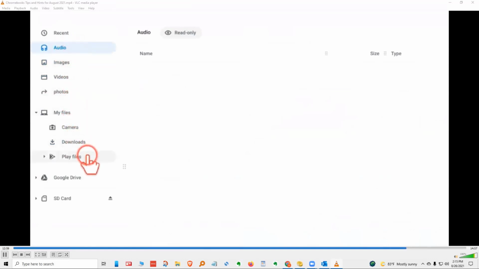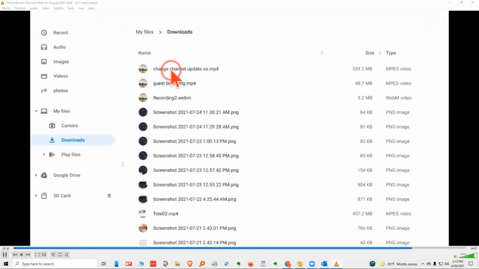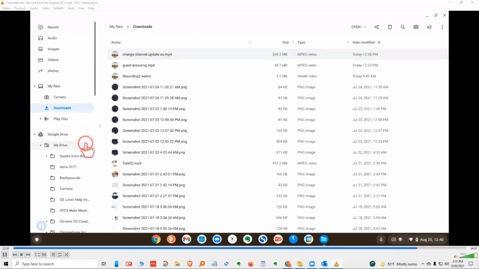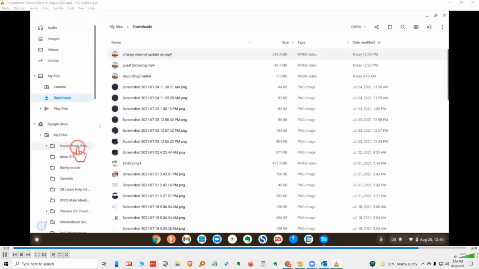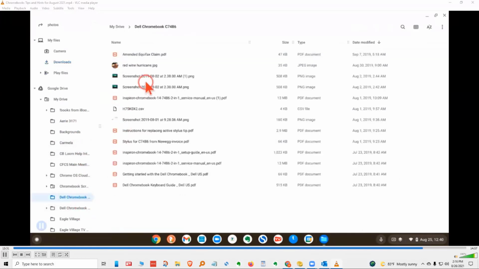Okay, but anything in those places is on my local drive, and on a reset or power wash, I would lose them. So what I should do is highlight all of them and then copy them over to my Google Drive. And then in my Google Drive, I have a folder called Dell Chromebook, and in that I save files, or I can create another folder by any name.